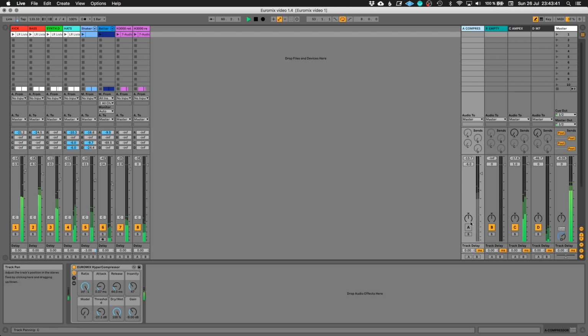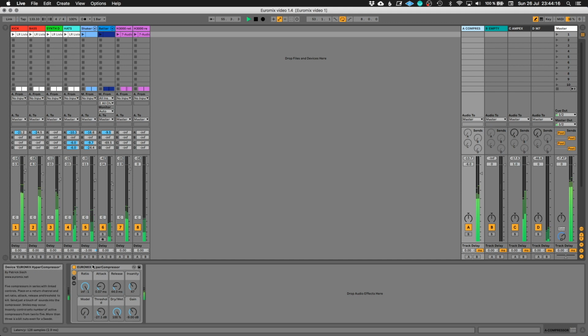I'm gonna turn it on so you can hear what it does. As you can hear, it really fills the space between the sounds with sonic information. It really brings the sustain of all the sounds up. I'm gonna solo just the compressor so you can hear what it sounds like. And there it's off, and it's on again.